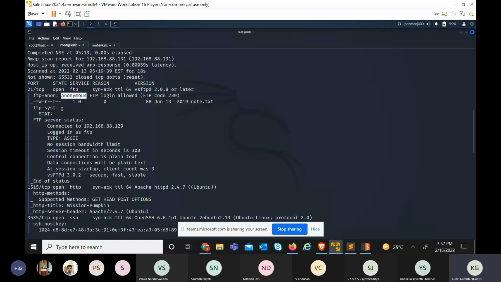We have to take access of this particular machine. Till now, what we have figured out is just one port which is open, the FTP port, and we were able to have a reverse connection through the FTP port. We were able to connect with the FTP port, and there was one file we were able to download, node.txt.